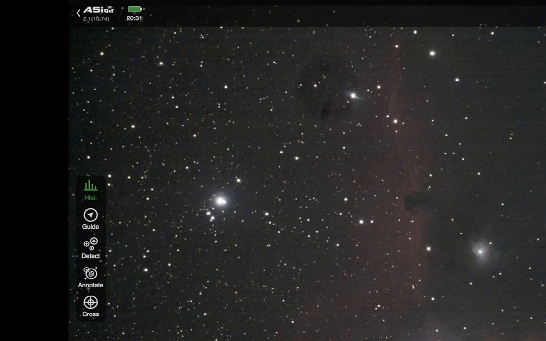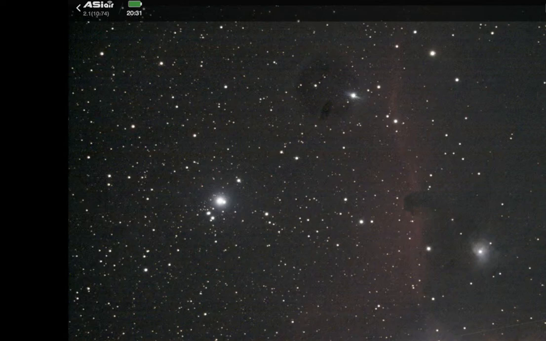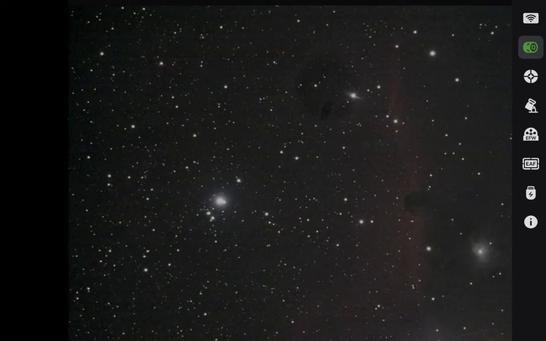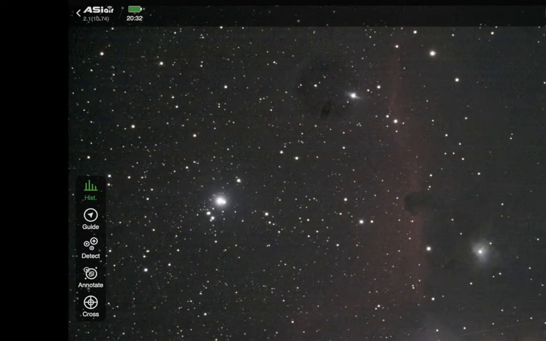And for those of you who image, this is the camera setup. I'm just using medium gain, and it calculates the focal length of the scope at 491 millimeters. I've got the cooler set at minus 10. My guide scope is the ASI 120 mini, and my mount is the ZWO AM5. So I'm going to shut this down.